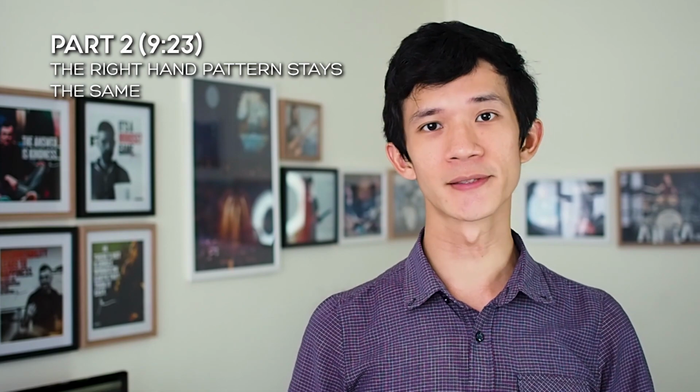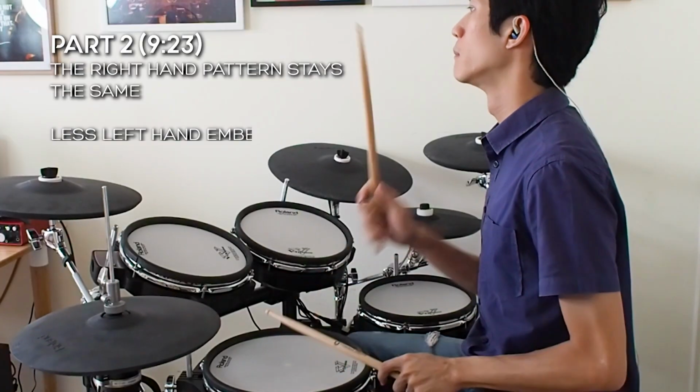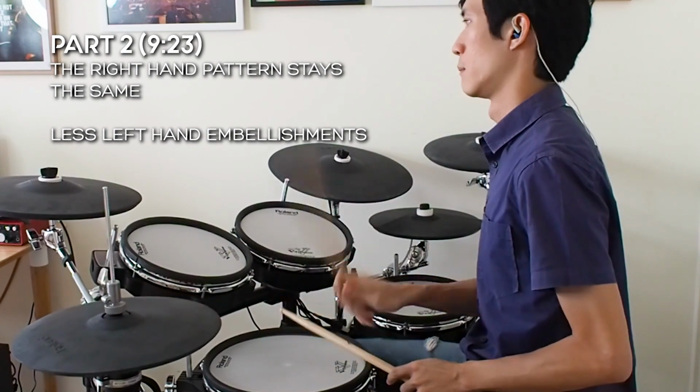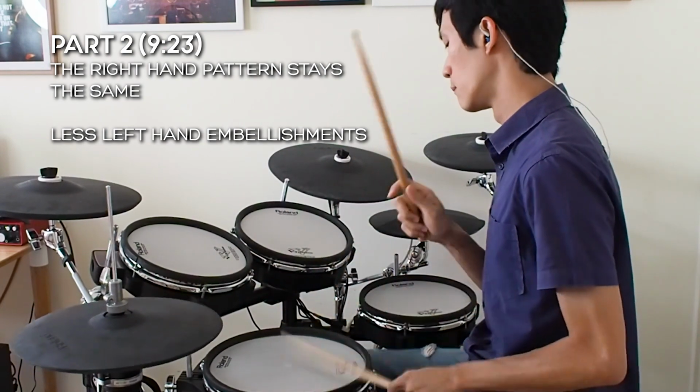When we get to 9 minutes and 23 seconds, the right hand pattern stays the same, but the groove is less laden with embellishments because the focus here is on bringing up the volume, done with liberal use of open hi-hats and crashes.